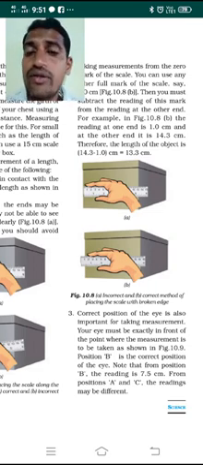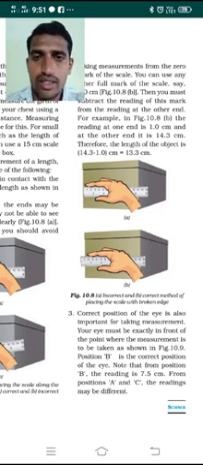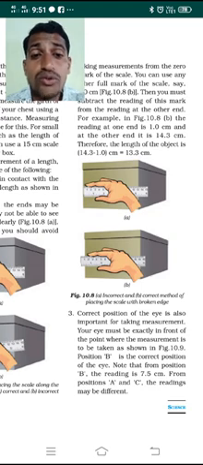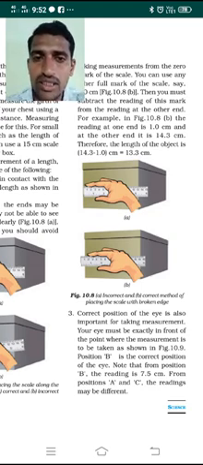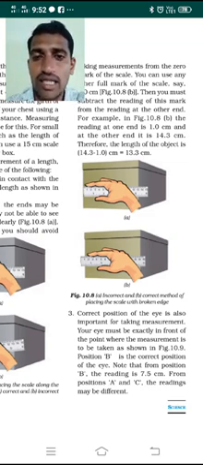So when you take the measurement, for example, it started from 1 centimeter and it measured, suppose, 10 centimeter. Now what you need to do is subtract this 1 centimeter reading of this mark from the reading at the other end, suppose it is showing 10 centimeter. 10 centimeter minus this 1 centimeter you have to subtract. So the total reading of the length of your object is 9 centimeter.